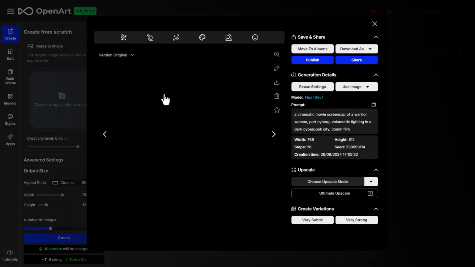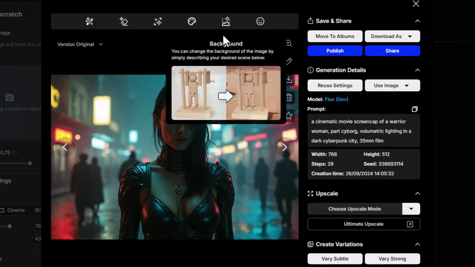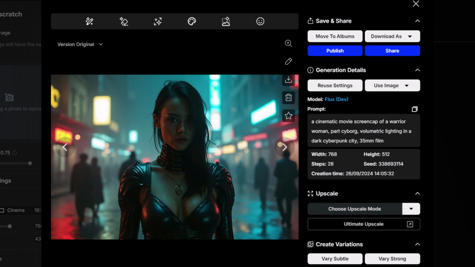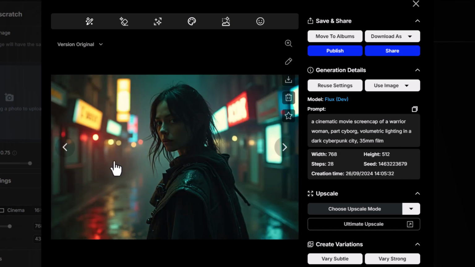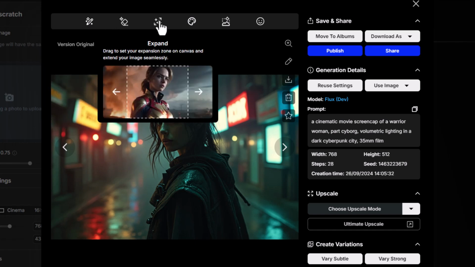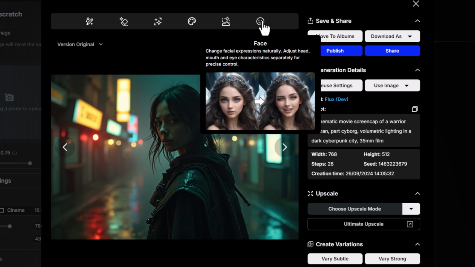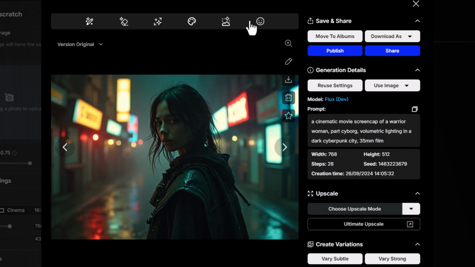So I click on the first one, and we've got a pretty high quality image here. We have a few options, but we also have the next image. We have an arrow across, which also looks pretty good. So what if I want to do something a little bit more with this image? I have some options up here. I can inpaint if I want to go and edit it. I can remove objects. I can expand it, make it wider, taller, that kind of thing. Stylize it with a different style, remove the background, and even replace the face. So all those options are still available for the image I've created.